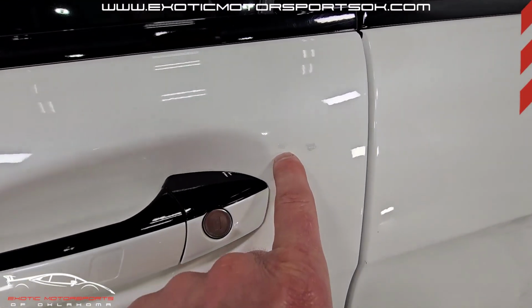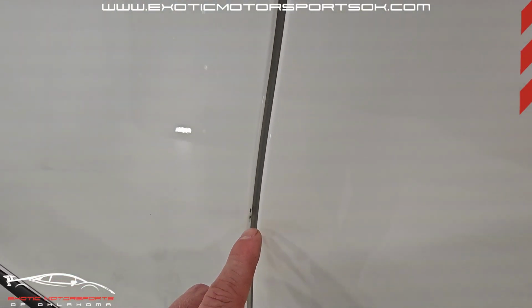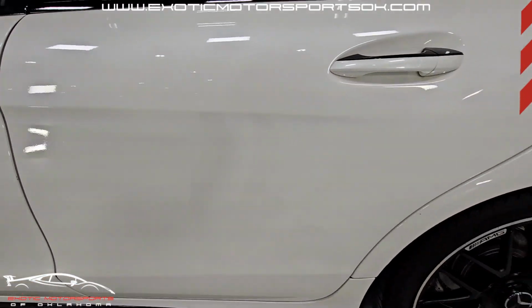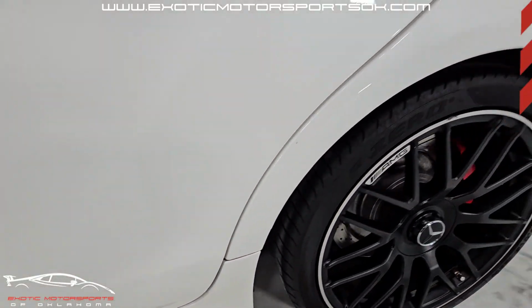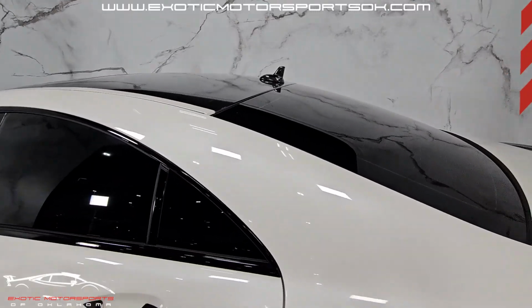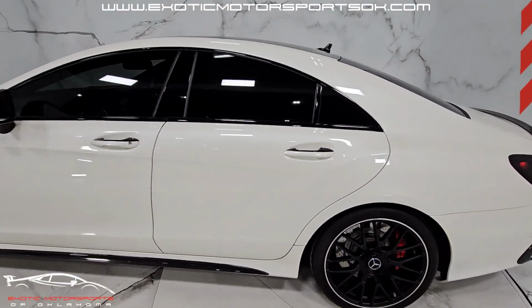You have two chips here that have been touched up. A little scuff in there. A couple chips on that door edge. Got a little chip there, a chip here, a little bit of rock impacts on that edge. Overall, I mean, this thing is just really, really clean. Got a couple rock chips, of course, but everything else looks really good.